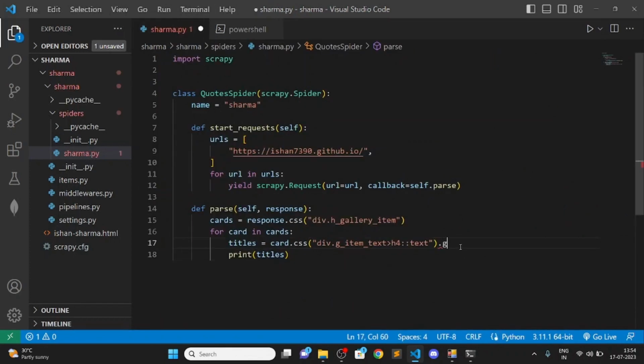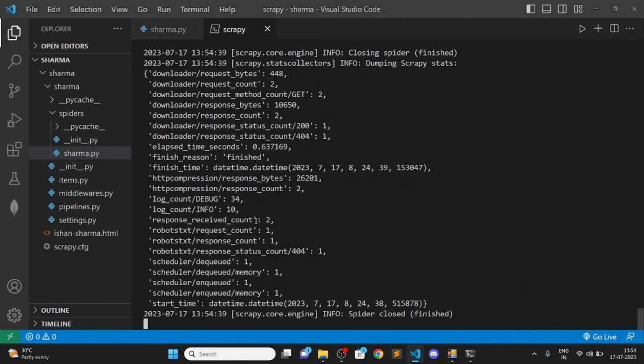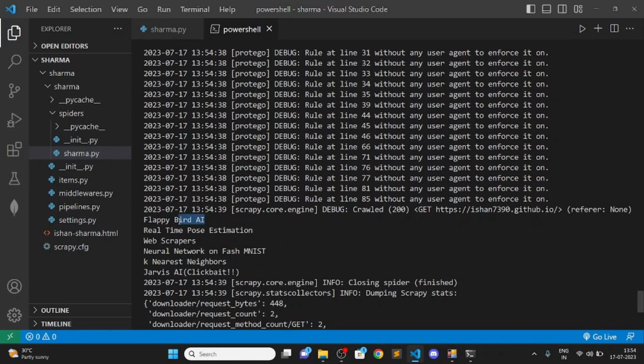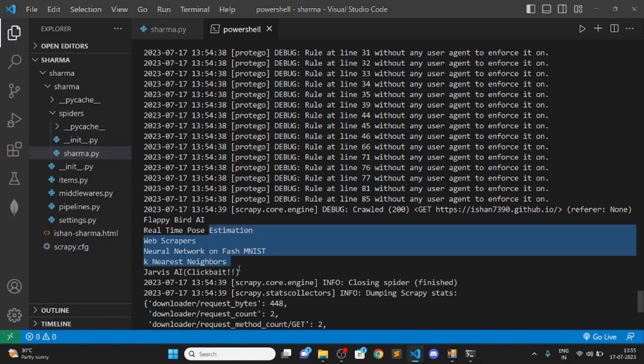To avoid this, we can do something like dot get, and now if I run this, I should get what I want. And yeah, as you can see, we got all the titles: Flappy Bird AI, Real Time Pose Estimation, Web Scrapers, and all the 6 project names, right? It gave me the rest of the project names because there was a div tag with the same class, so basically the code is similar for all the projects. That is why it gave me all the project titles.